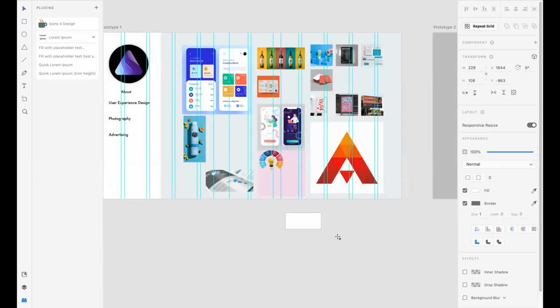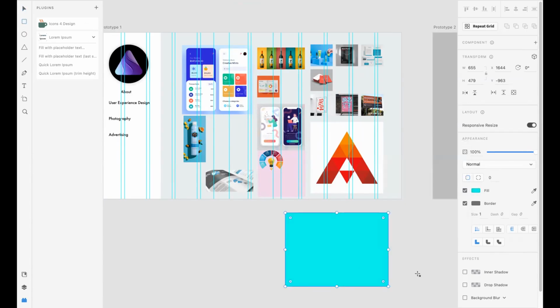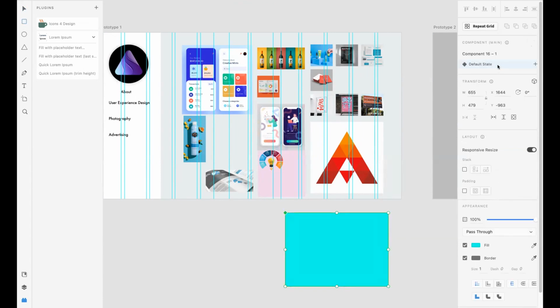So we'll make a square. Make that bright blue. So we've got a new asset. We'll go to components. Right now it's in default state. So we'll create something else.